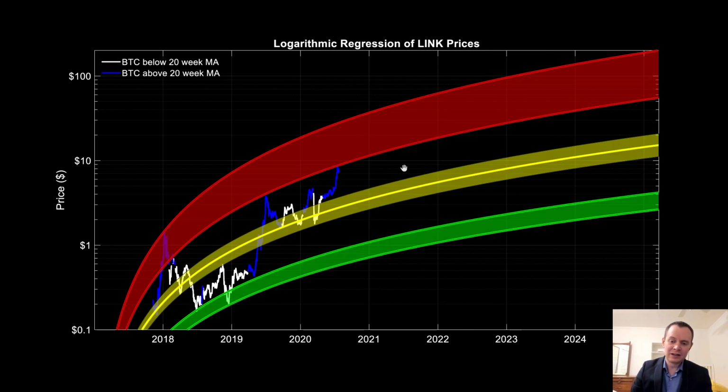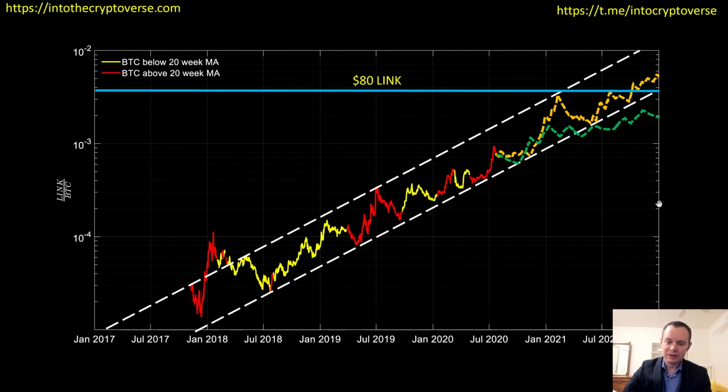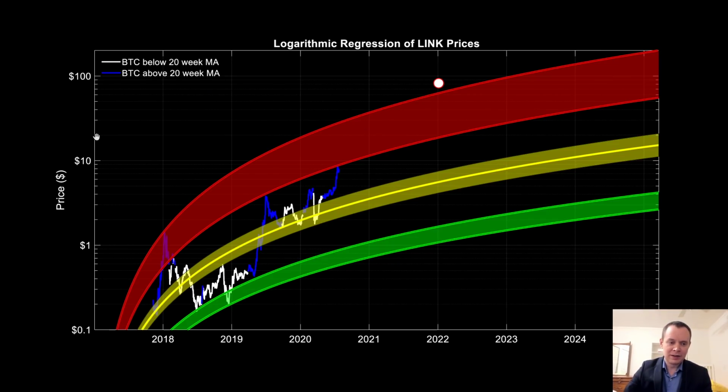If, on the other hand, the Link Bitcoin valuation veered off and maybe we're only at 0.002 and it were a $40 Link, then we would still be in the middle of this band because this would be $20, $30, $40. So actually it'd be right here. It'd basically be right in the middle of the band if it were to go to a $40 Link within the next 16 months or so. So that's the general idea and what I'm looking at for Link.